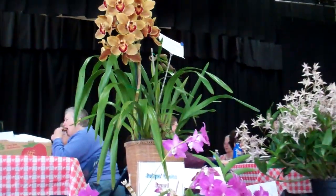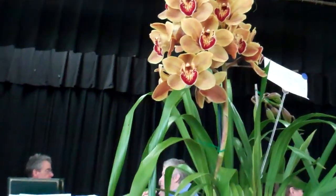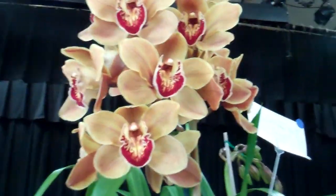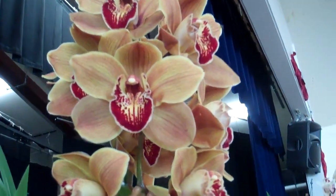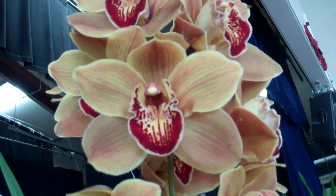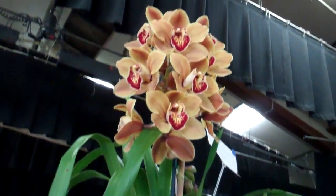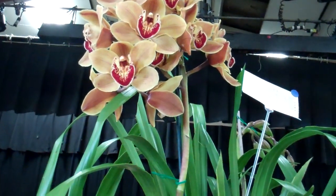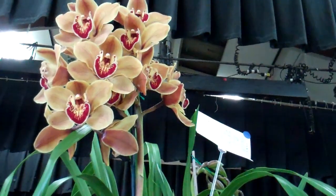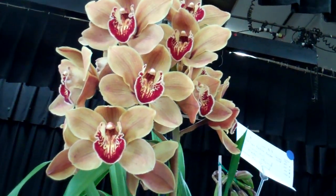Now we'll turn around and look at the Winner's Trophies area. The Judge's Choice Award was Ken's — really nice. You just can't tell how really beautiful this particular plant is. The shape is outstanding and the color is really gorgeous. This is Foxfire Amber Santa Cruz, which is Lunar Wall by Electric Lady Land.